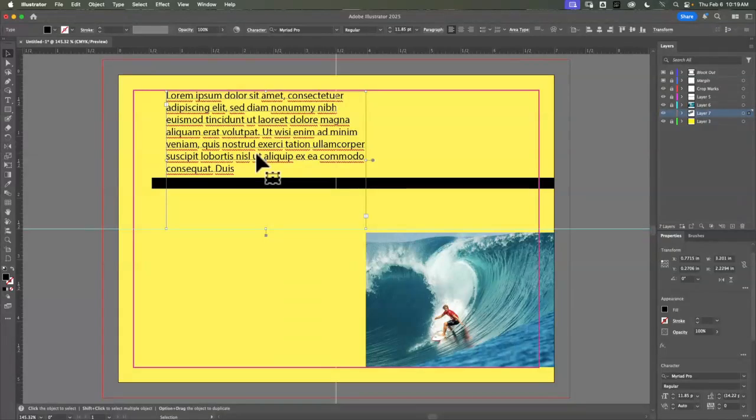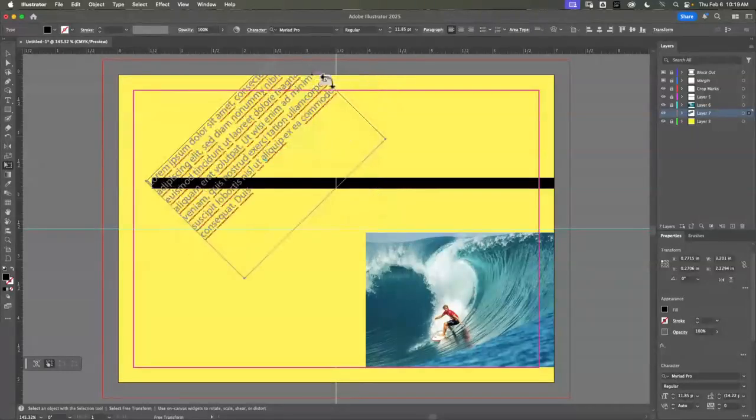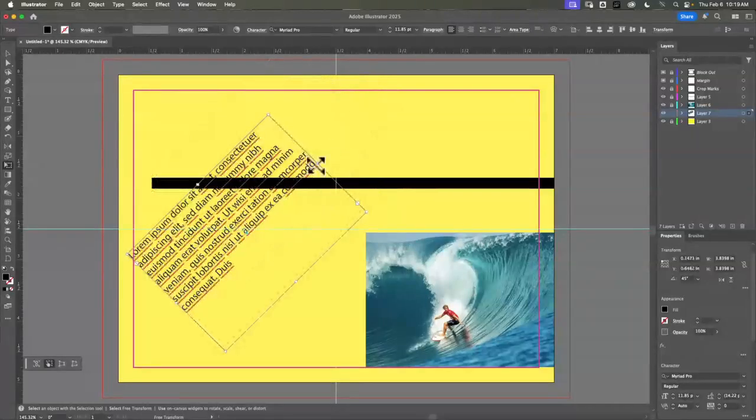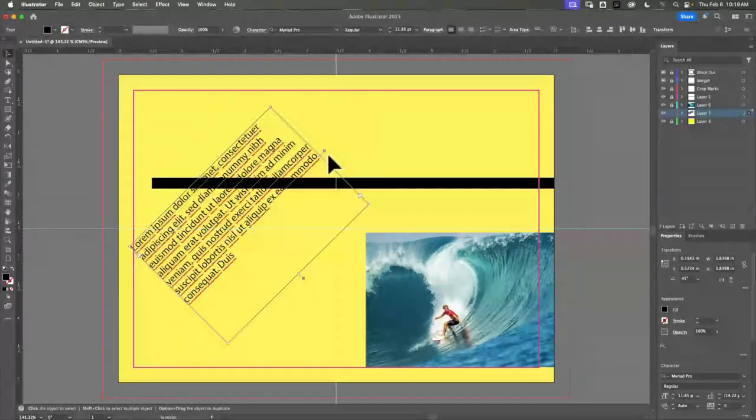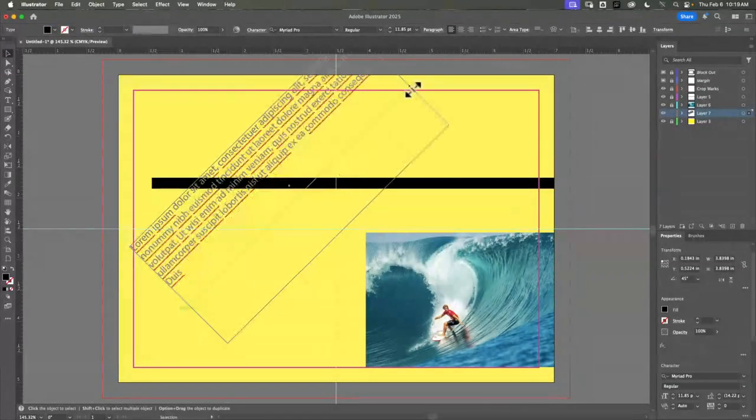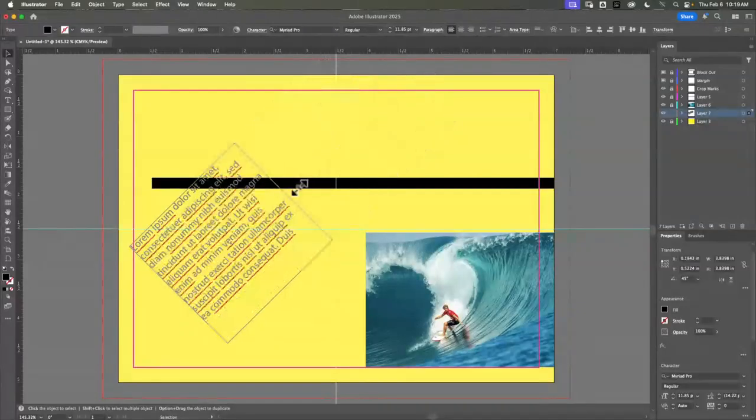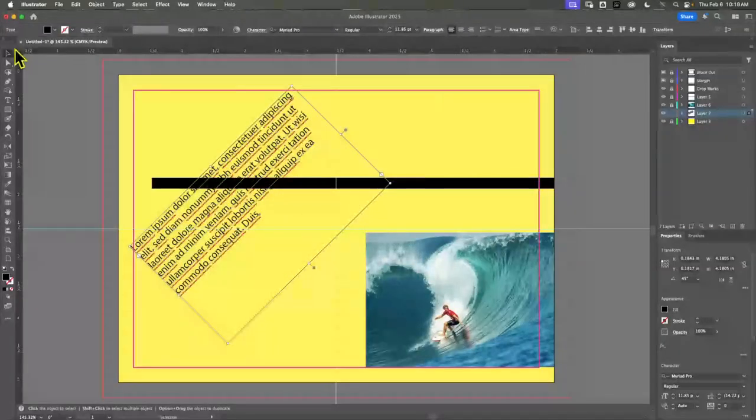This can go on. I've had in the industry 40-some rounds go by, so you're always updating. The longer you can keep this editable without having to turn it into area type, the better. When you want your type on an angle, you go to free transform and angle it. Then if you want to extend it and change it, you just go back to the select tool and you can do it. See how that works? So it's all there.